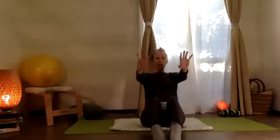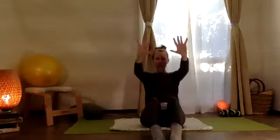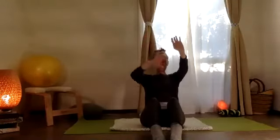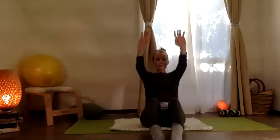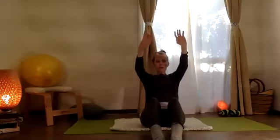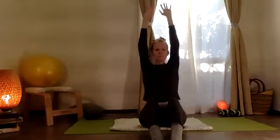Exhale, pushing out. Now from the front of your rib cage, pull down and pulse. We'll go 10 and 9 and 8 and 7. So this part of you right here, 6, 5, 4, 3, and 2, and 1. Inhale, sit all the way up.